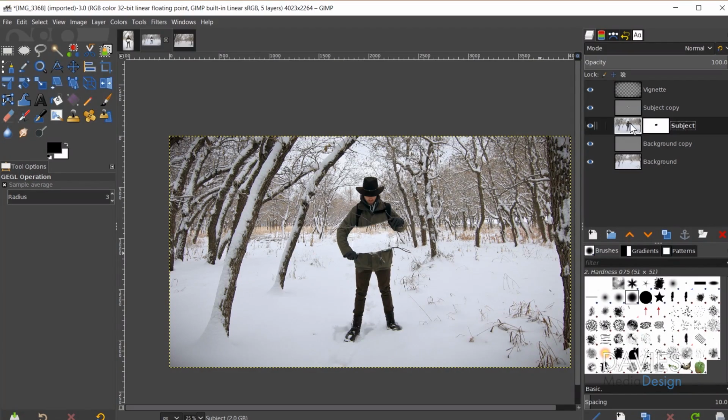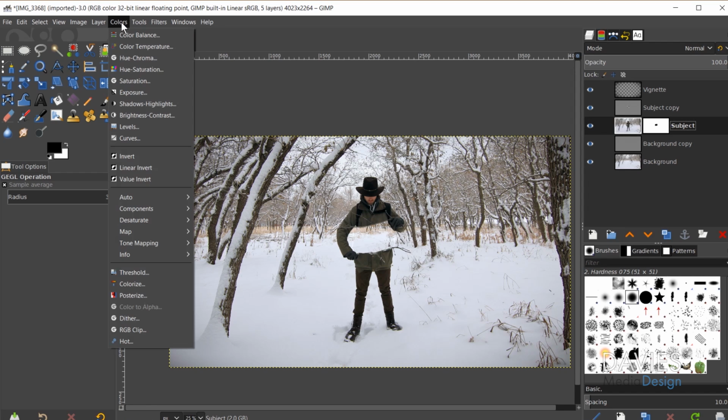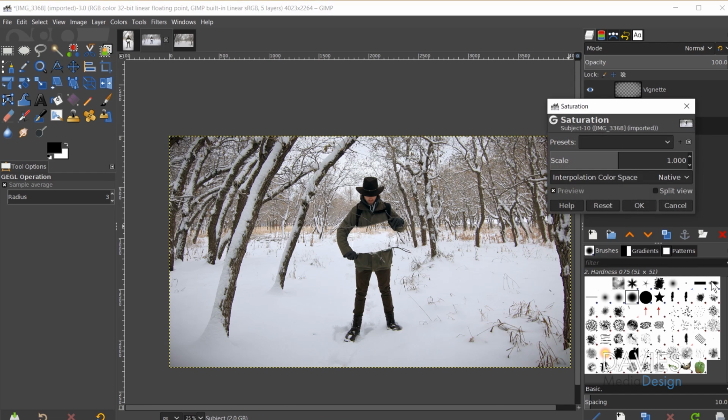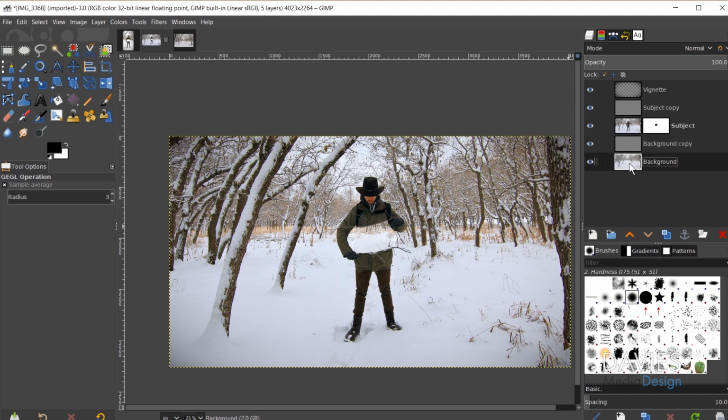And actually the last thing I want to do is just turn the overall saturation of this photo up a little bit. So we adjusted the saturation of individual color channels, but now I want to adjust all of those channels at the same time. So I'll come over to our main subject layer and go to Colors, Saturation, and I'm just going to turn the scale up here. So usually I would do this earlier in the process, but sort of skipped over that part earlier, so we'll just do it now. So we don't want to overdo it, but that's looking pretty good there, maybe about right here. And I'll click OK. And we'll apply that same thing to our background layer. So I'll go to Filters and Repeat Saturation, and there we go.